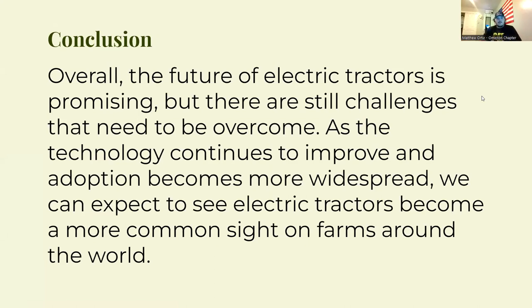In conclusion, the future is very bright for electric tractors, but we shouldn't expect change right away. Due to supply chain issues, the cost of lithium batteries, and rare earth materials, it will be a long time before we see a full transformation in ag and farming industries. Generational farmers are hesitant and want to stick with diesel, so they have nothing to worry about for the next few years. However, it is very promising, and technology advancements will allow AI to control these tractors, which will be another added feature drawing more customers.